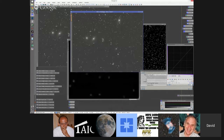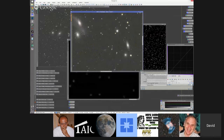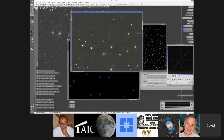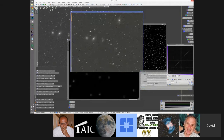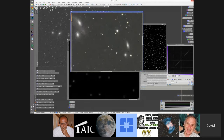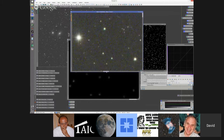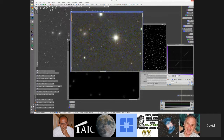But that's basically it. You can see that the stars themselves look pretty straightforward now. They're pretty concentric and round. You've got some yellowish ones, some whitish ones. You did lose a little bit of color in the process, so the stars themselves are not that colorful. And a little bit of the color in the background, you can see actually around this star. This one is really bright. Bring that one back up again. You can see there's a little bit of red tint here and a little bit of green tint here. In general, I tried to reduce the saturation of the background to hide those areas.